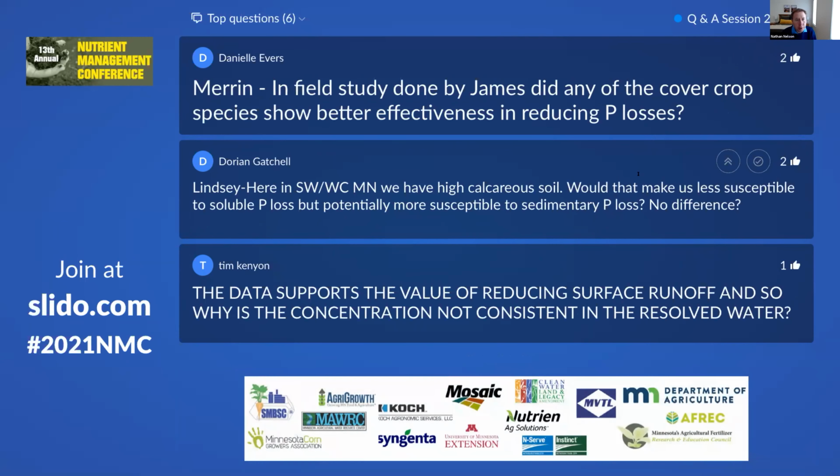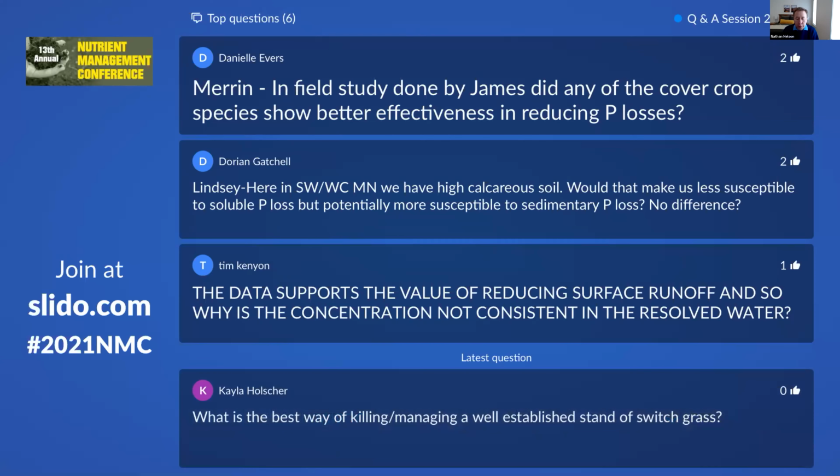Yeah, and we're continuing here. A few of the things that we're really going to be looking at is trying to understand more about the mechanisms that are at play and how the cover crops are increasing this dissolved reactive phosphorus loss that we're seeing, right? And as we understand the mechanisms better, we may understand how we can adapt our management in these cover crop systems to minimize phosphorus losses, as well as take advantage of some of the other benefits from cover crops. So definitely cover crops have got a lot of benefits.